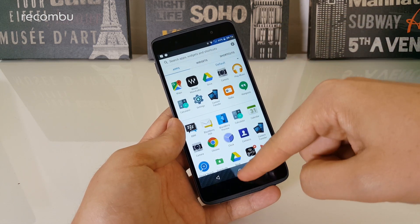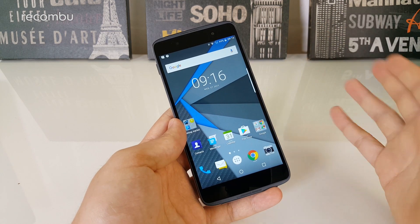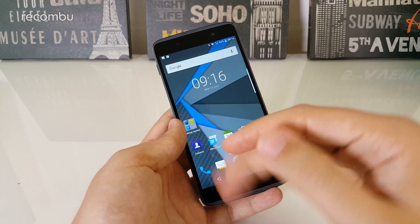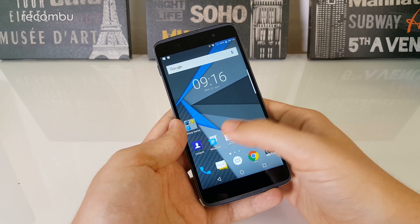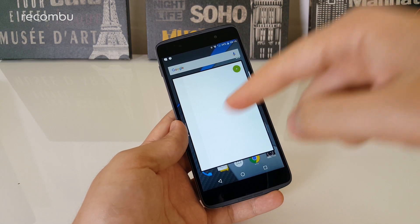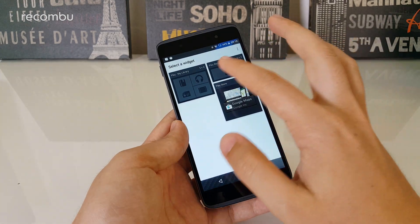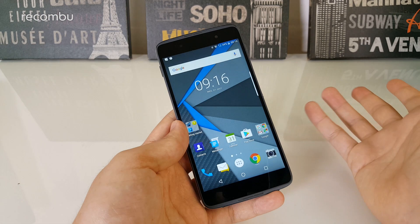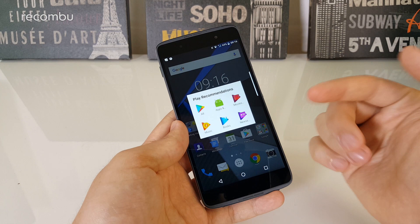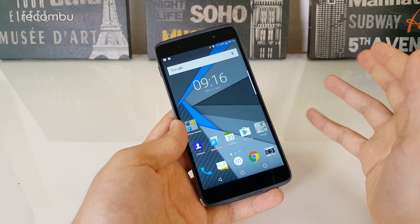Interestingly with widgets, any apps that have widgets have an added gesture. So rather than having a widget always sitting on a home screen — like your calendar, say, if you want to check it without opening the app completely but don't want it on screen all the time — you can actually flick up. I have nothing in my calendar here, but I've set this to be the view. So if I had agenda points, they'd pop up. And now if I flip up, that's the same as opening a widget, so you don't actually have to have it placed on your home screen at all times.